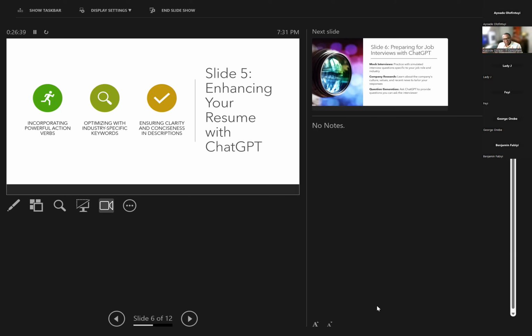Out of about 5,000 or 10,000 resumes, they just need one or maybe two or three, right? So for you to be one of the top three resumes, you want to make sure that your resume contains the specific words that they want in the job descriptions, right? That's one of the reasons why ChatGPT is very, very important for us.